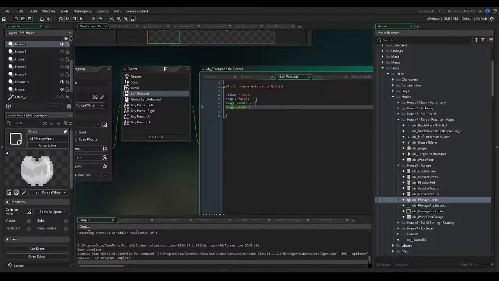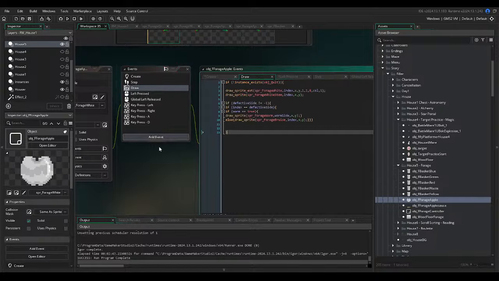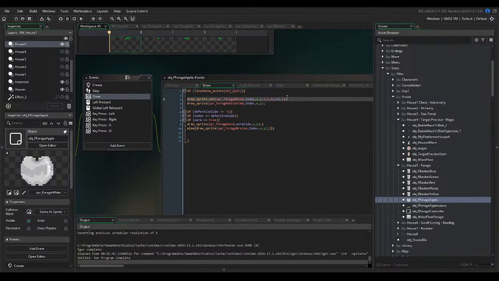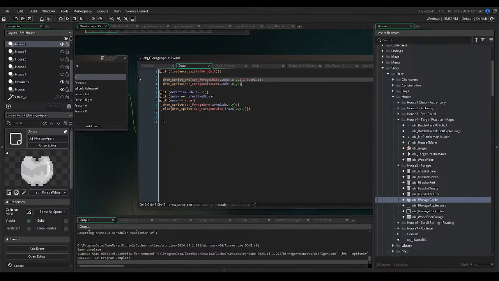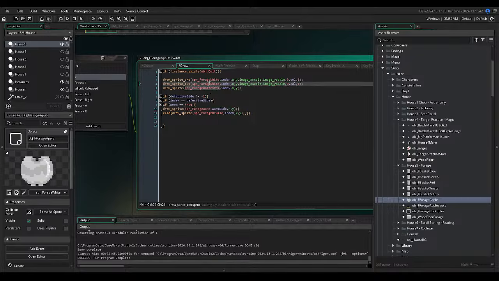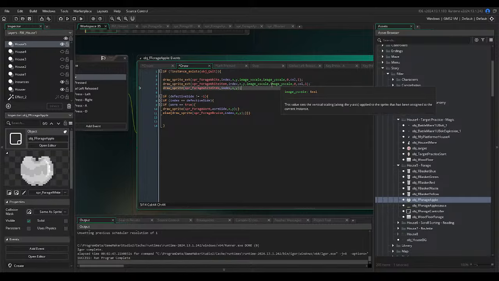Image Y scale equals 1. We change the draw events to image X scale, image Y scale. Copy that, put that there.